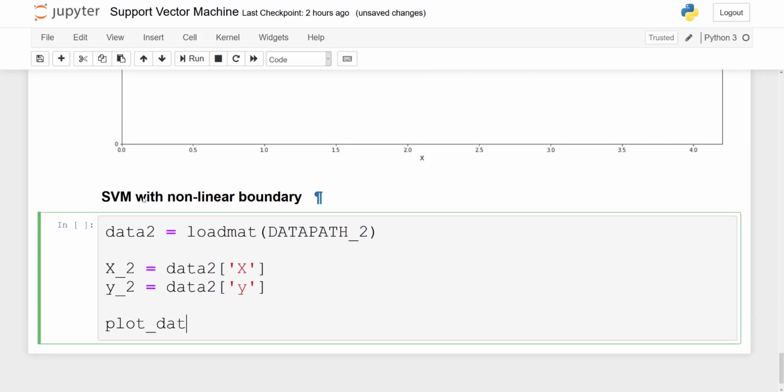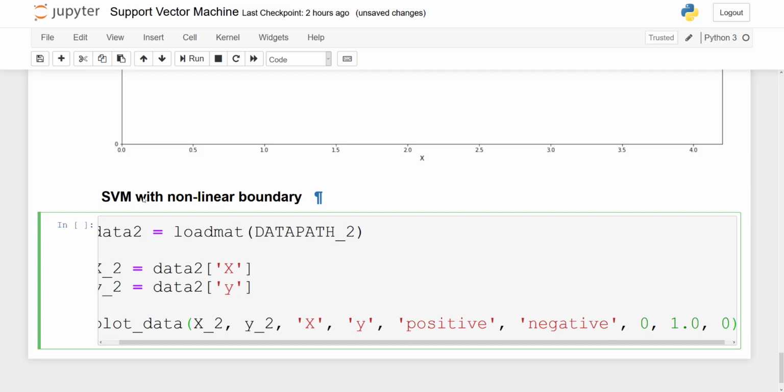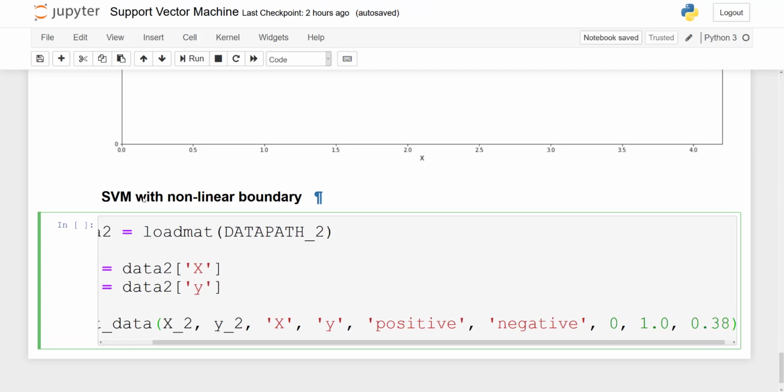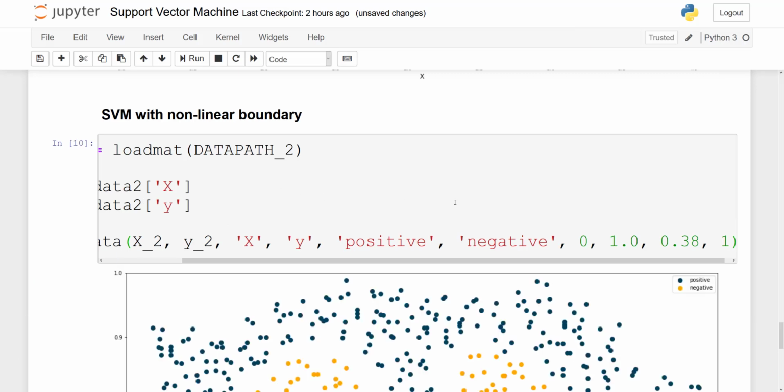And now we will use our helper function to plot the data. So pass in x2 and y2. Again, the label will be simply x and y. For the class labels, we'll simply use positive and negative. And now we will set the limits on the x-axis, so 0 to 1, and on the y-axis, it's going to go from 0.38 to 1.